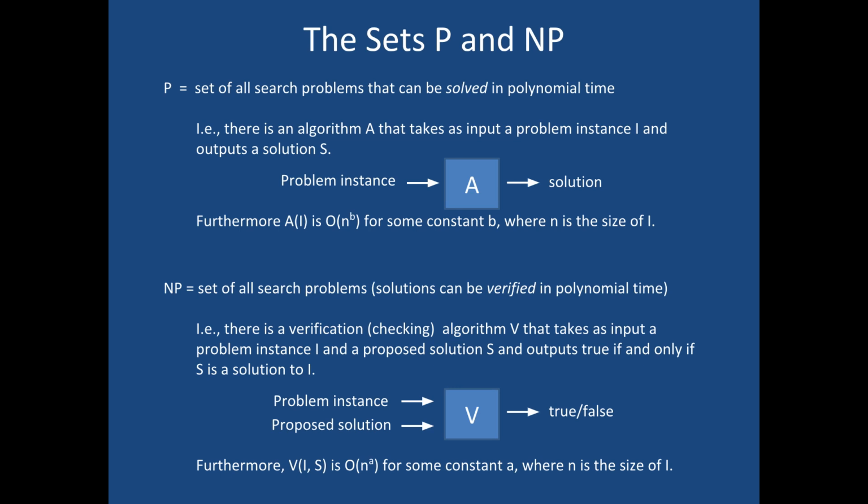This is a weaker condition. So we're just asking, can you check someone else's work in polynomial time? So that's P and that's NP. And we're trying to understand the relationship between those two sets. They're both sets of problems. Okay? So there's no point in going further if there are any questions remaining about the definitions of those sets.